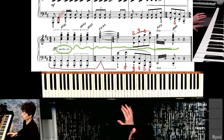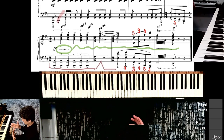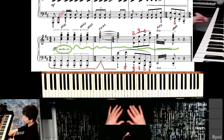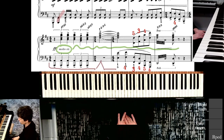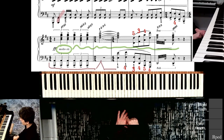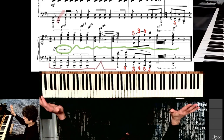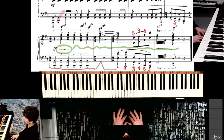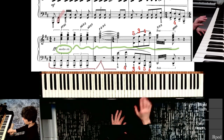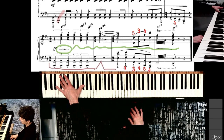Now here was a real something to figure out how to finger. Octaves moving in opposite directions. You really want to avoid leaps if at all possible. Use that slur marking to your advantage. So you want to end up here, last measure. But before you get there, you have an octave D in the right hand, you have octave F sharp in the left hand.